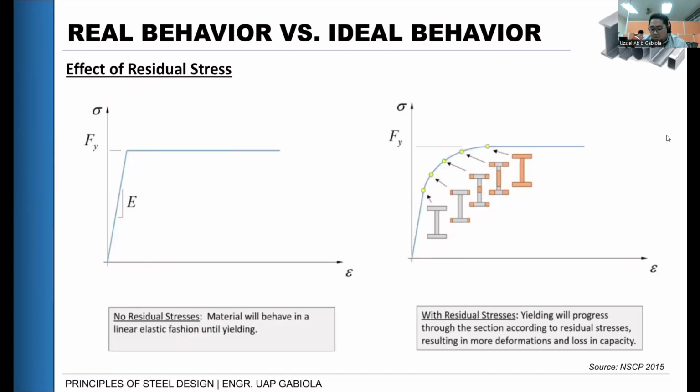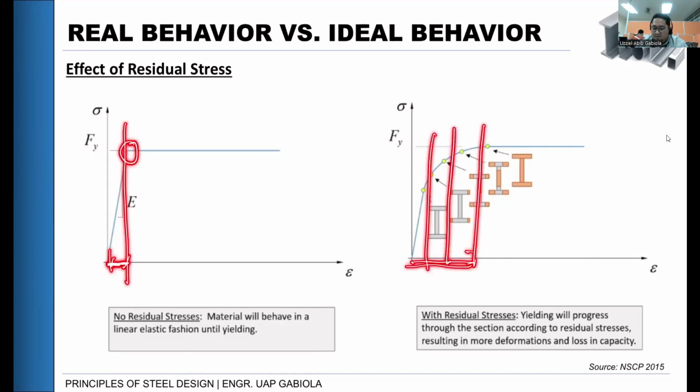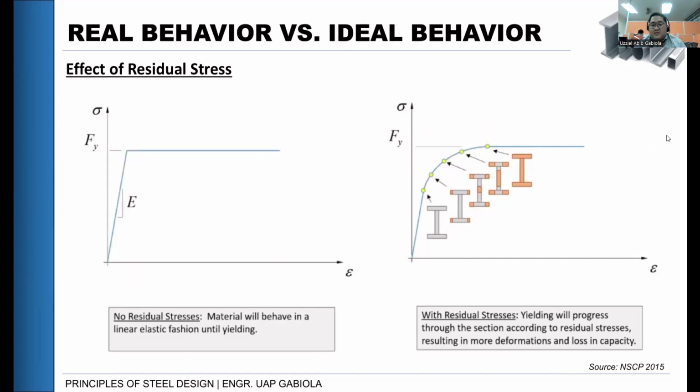Okay? So, kung titingnan mo dito, ditong strain, ito lang yung kailangan niyang strain para ma-achieve niya yung Fy. Pero dito tingnan niyo, parang almost 3 times nung strain na kailangan niya bago niya ma-achieve yung Fy. So yung yielding, yung progression ng Fy na kailangan natin is medyo matagal kapag may residual stress, and that is causing a decrease in the value of our capacity. Okay? So, ayun yung isa sa mga variance natin.